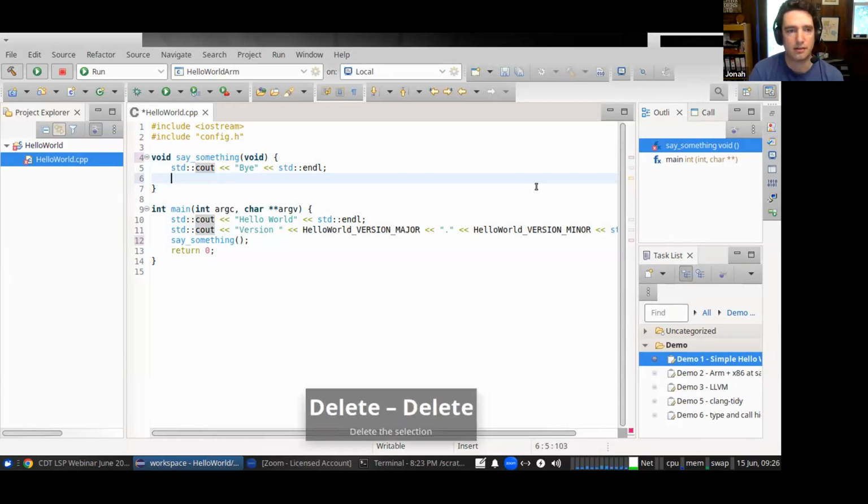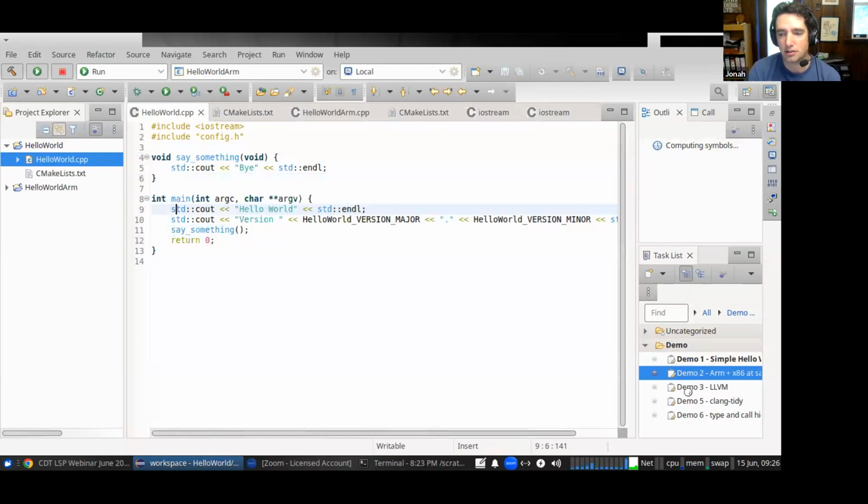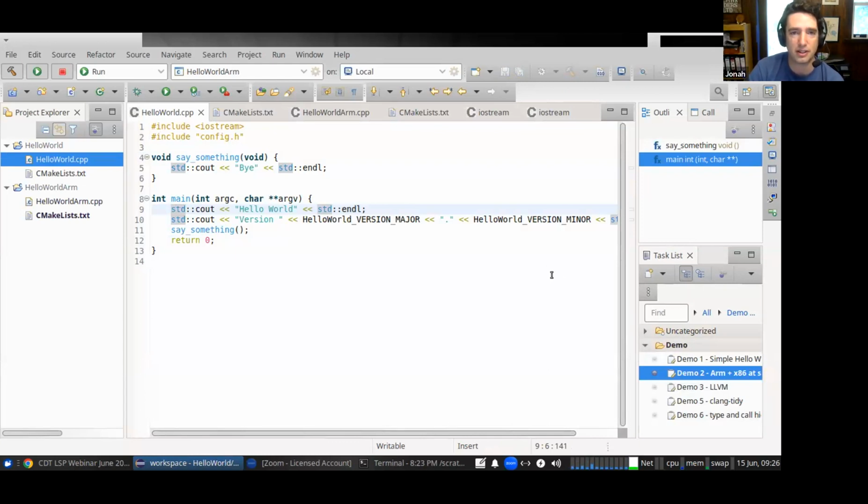So let's just get rid of our syntax error there. As I go through this demo, you'll notice I'm going to switch what editors I'm using in this view down here. Quite excited to see that Mylyn has returned to the Eclipse ecosystem. And when you're organizing something like a demo to show people, you can organize all of your different sets of files and click through them on there, and it keeps you quite well organized.